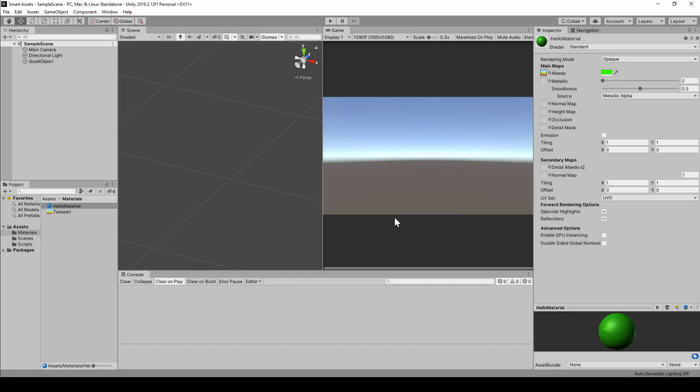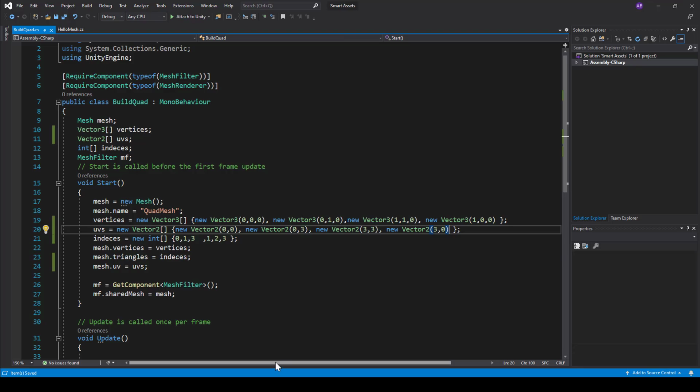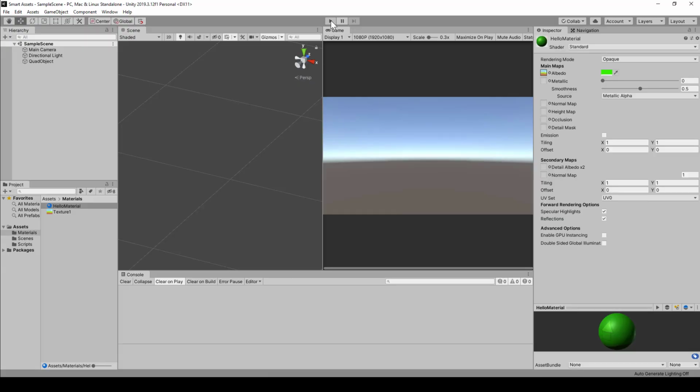So let's go back again and test the negative value. Now instead of zeros, let's go back to ones. Now let's use the negative. First I will negate the y direction, the V axis, since it is the texture, and let's go to Unity and see what's happening.